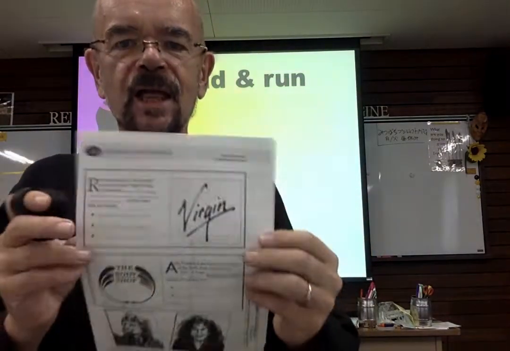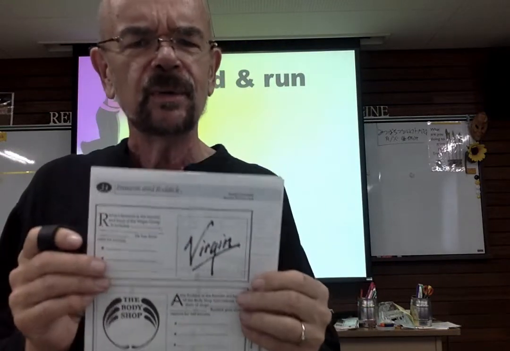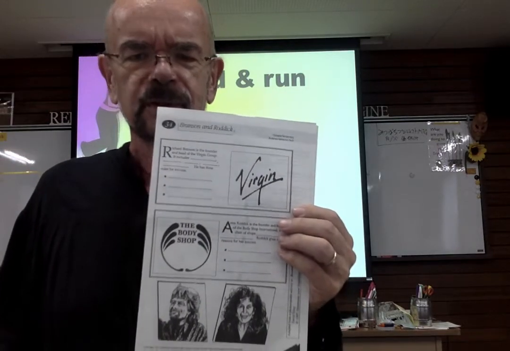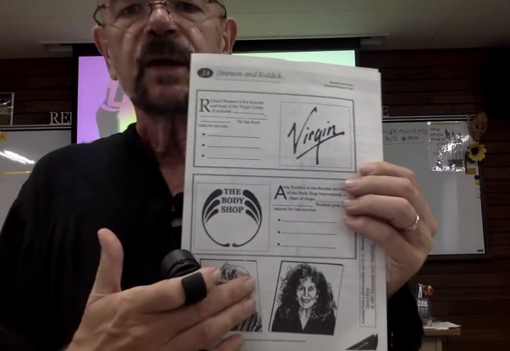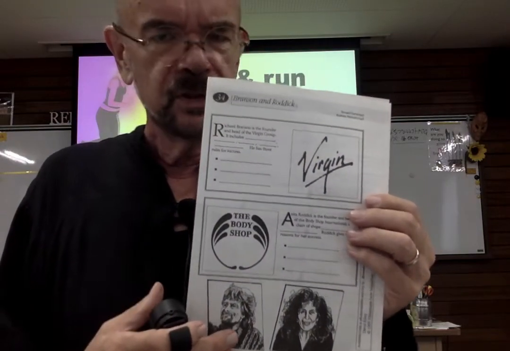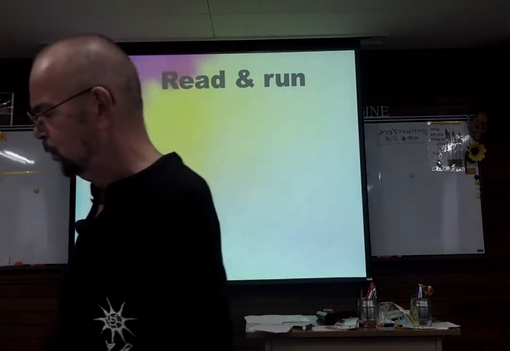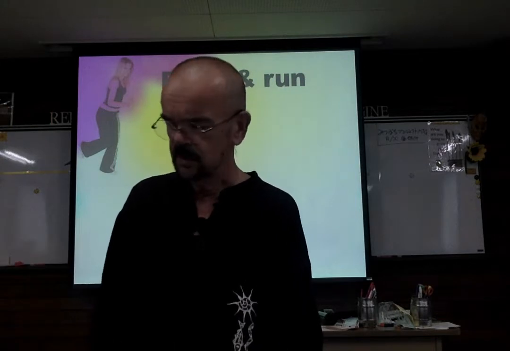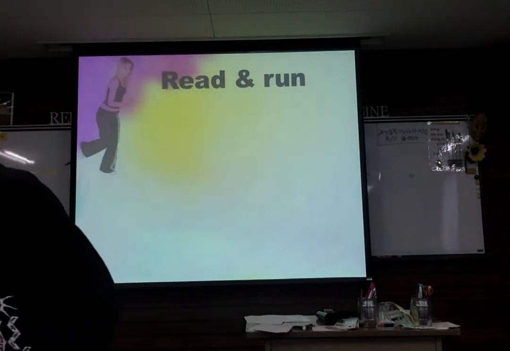The Body Shop was founded by this woman, Anita Roddick, who's a very interesting person. This company, maybe you know, maybe you don't. Virgin, they have airlines, they have record stores, all kinds of things. It was started by this guy, Richard Branson. Now, what I do for Read and Run, usually the teacher reads whatever you're supposed to write.